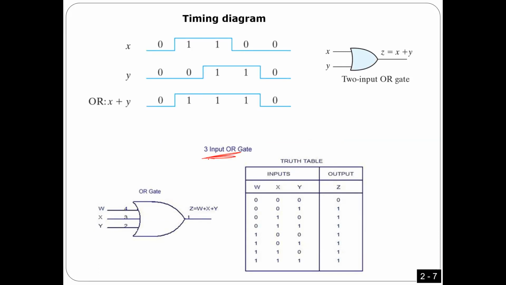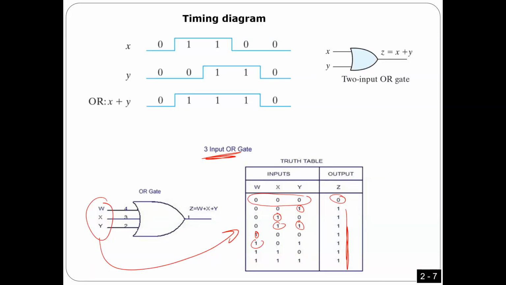We can have a 3-input OR gate, as you see here. With 3 inputs, we're going to have 8 different cases. Also the same idea: the only case I'm going to get 0 is when all inputs are zeros. If there is at least 1, and if we have more than 1, it's more than what I need. If you have only 1 here, the output is 1. Any question? Very easy, right? Any question? Good.